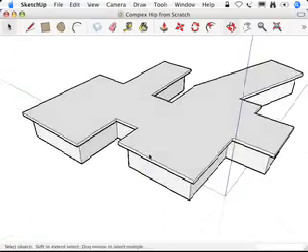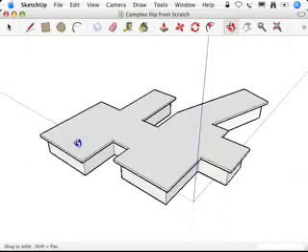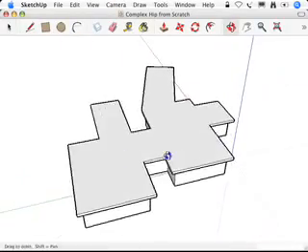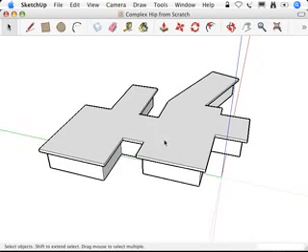Anyway, what I have here is the outline of a roof that's actually pretty silly. A building like this might actually exist somewhere in the world, but I doubt it. The idea of this is just to show you a really complex example that you wouldn't want to go through manually and create a whole bunch of hips on these roofs.